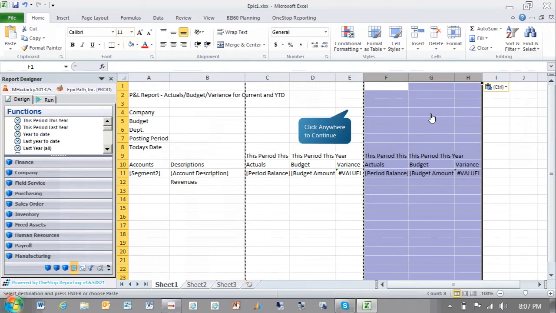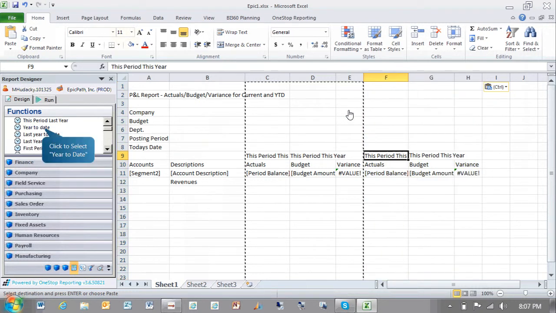The great thing about using SMB Intelligence Reporting is Megan does not have to give up anything in Excel. All of her Excel skills can be used, plus she has new functions and capabilities that add to the power of Excel. The seamless integration with Dynamics GP makes analyzing and building reports so much easier. To finish the basics of this report, Megan needs to change the period function from the one she copied to year to date.